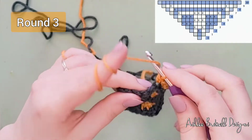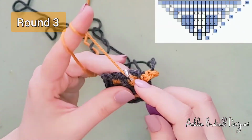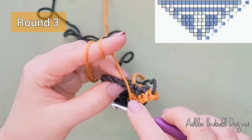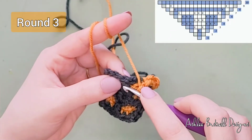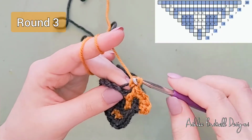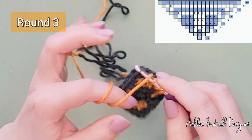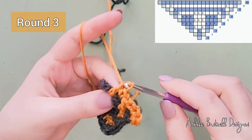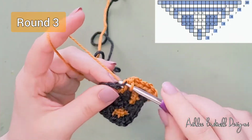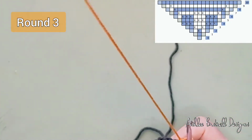So I'm just going to single crochet 1. Now double crochet, it drops down. You have to pick up that loop. And then the single crochet, because you're skipping that one now, the single crochet is part of this post. So that's the back loop. And then we're making this one drop down to be beside. And our final single crochet, make sure that you're skipping that loop. You're picking up this one. That's one side.